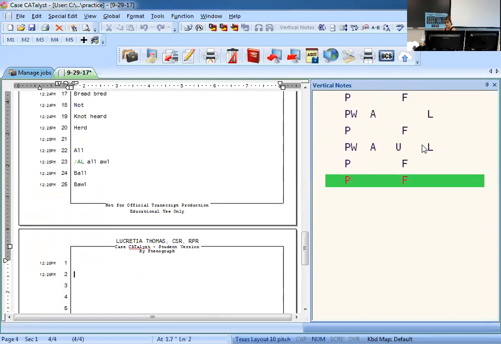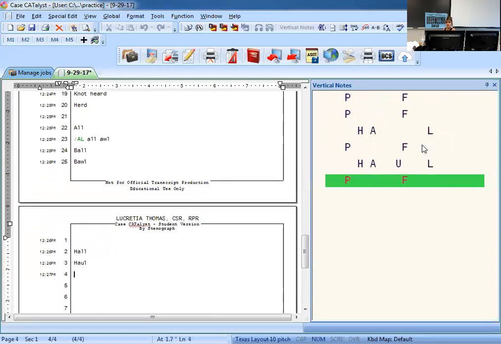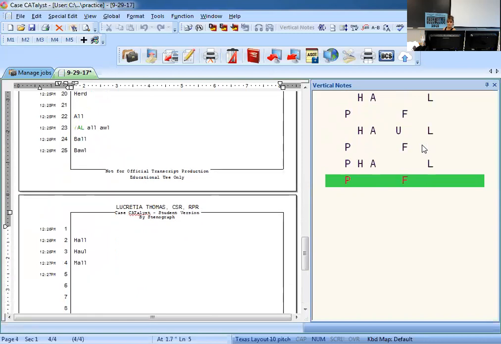So I went down, going across, the hall, H-A-L, just because these are sound-alikes. That's the only reason we have to do this. And then hauling, he was hauling trash. Haul has a U in it, so I'm going to put the U in there. We've got mall. I was at the mall shopping, M-A-L, and then to be mauled by a dog, M-A-U-L. Mauling has a U in it in English. You're going to put the U in steno.